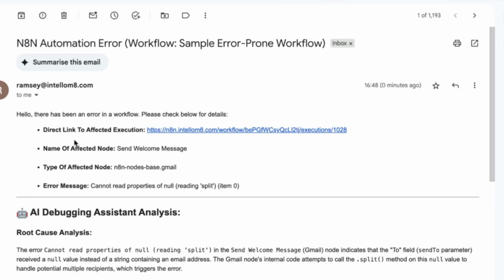And this just makes your life a lot easier because now when you get error messages, you have a view of what exactly went wrong, and you can set this up to talk to your Slack or whatever when you're getting these. And then it makes it much easier to debug your N8n workflows. So that's pretty much it. I would love to see what you do with this kind of workflow because you can do so many other things.